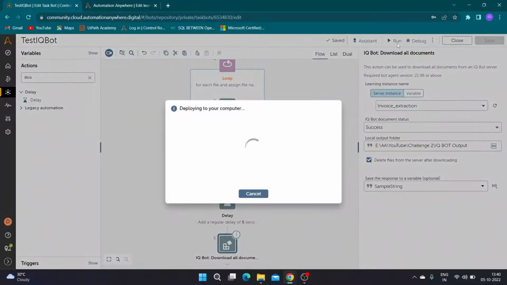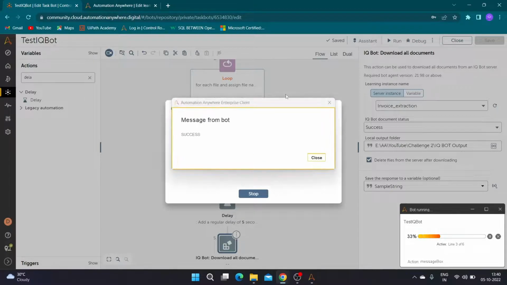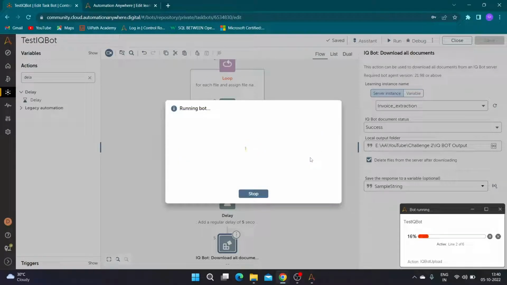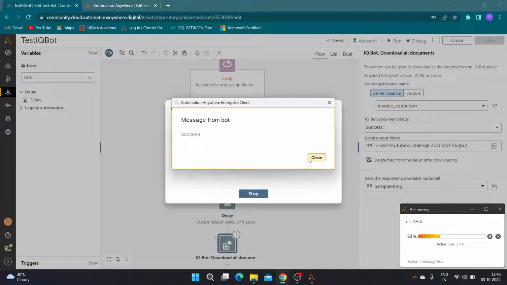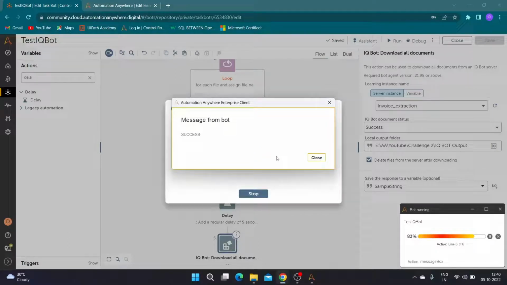Let us run it again. First file was uploaded successfully. Second is uploaded successfully. And the download is also successful.